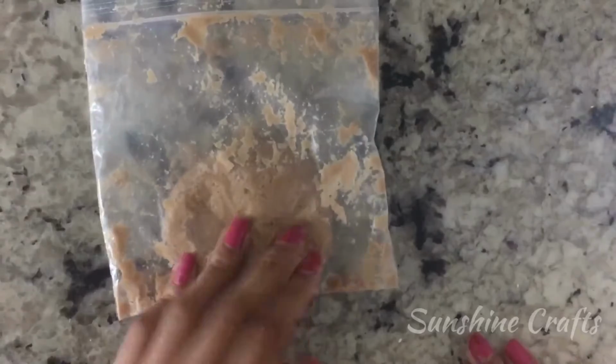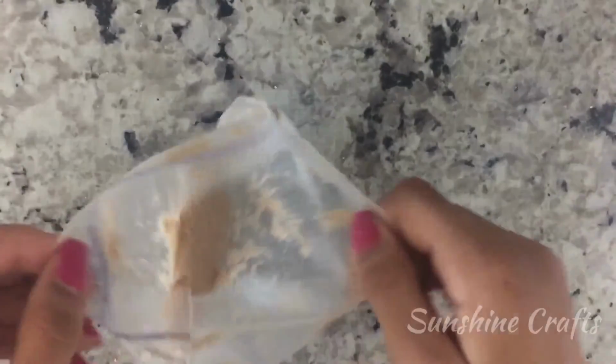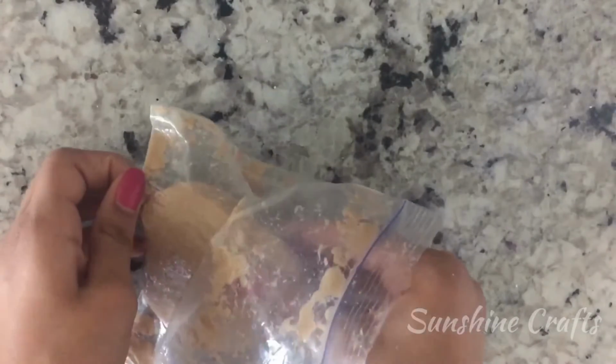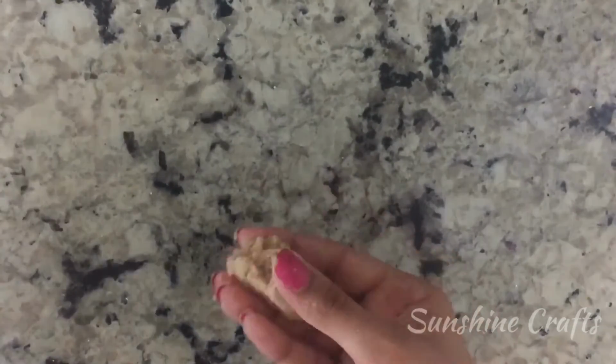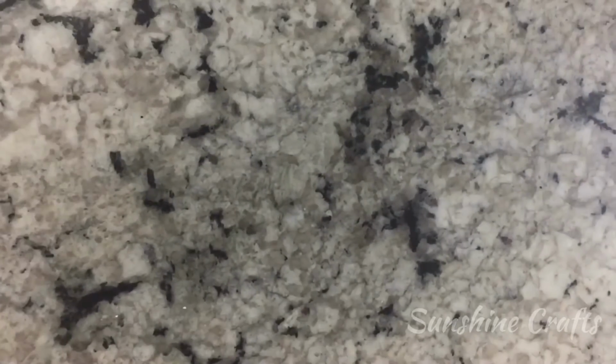If you have leftover dough, you can store it in a plastic bag. This way it will stay smooth and won't harden up. Although, be careful, as after a few days it may start to get mold. So make sure it is completely closed.